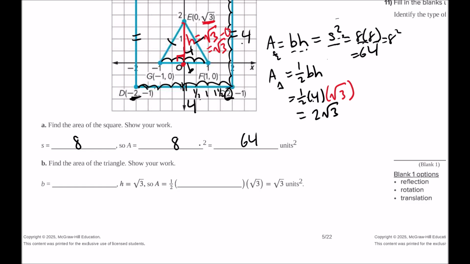So be careful when you're looking at the graph with how much each space is, because they love tricking you like that. Each space is not 1. Each space is going by 1/2 because you're going from -2 to 2. Be very careful again, guys. So we got this is 4, and so this is going to be 4 to the second power. All right, so it's 4 times 4. I'm just going to show my work here.